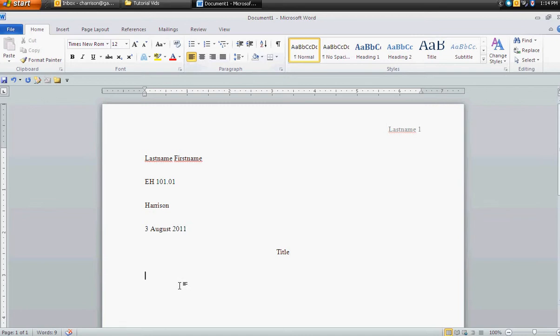To indent paragraphs, you're going to hit the tab button one time. Tab is the button near the top left corner of your keyboard. It's above the caps lock. You'll hit it at the start of the paragraph. It automatically indents you a half inch. That's where you need to go.